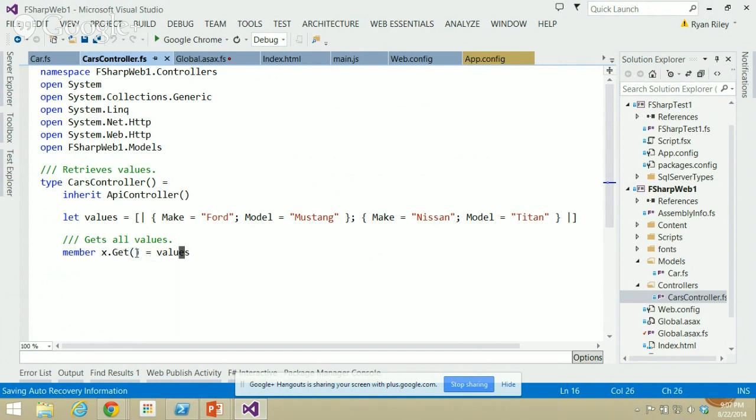And then I don't have to pass anything in here about the request or return anything about the response. It's doing some magic to say I'm not using anything out of the request, and I'm going to return this car array asynchronously as an HTTP response message using status code 200. So there's a whole lot of stuff that's going on to make this work under the hood.